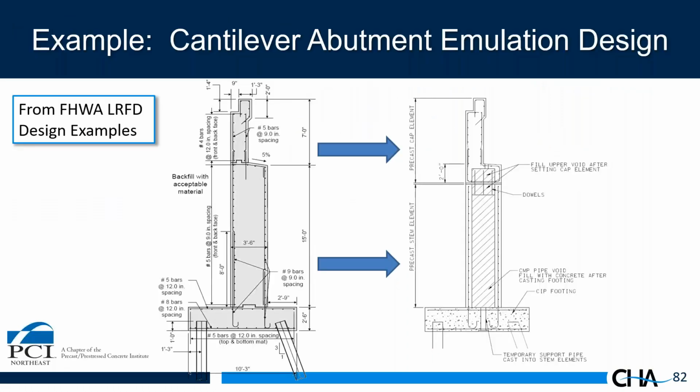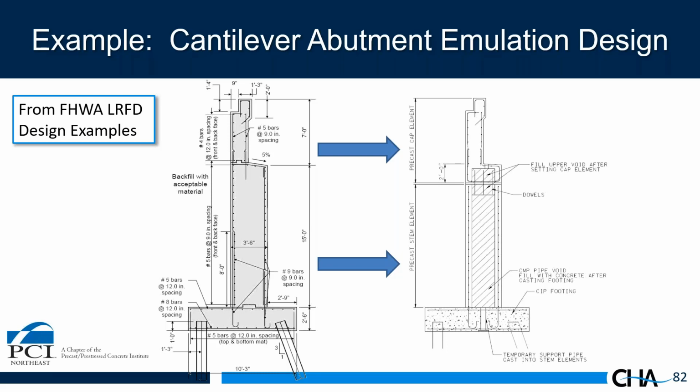So just an example of what this might look like. This is from the Federal Highway, which had issued LRFD design examples in the early 2000s. So we took that detail out of the design example and we essentially reverse engineered it in precast. This comes out of those training PowerPoints that I was mentioning before.